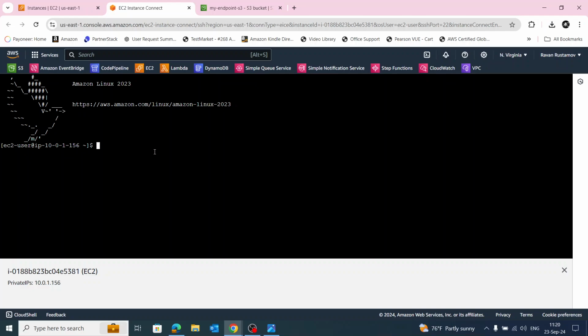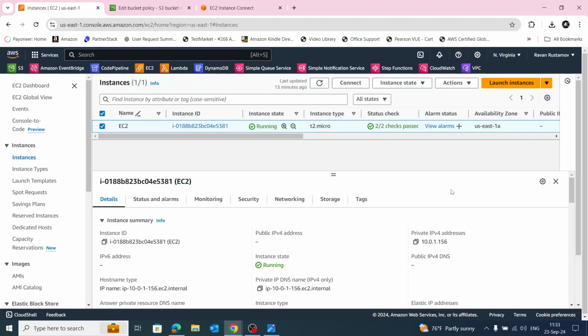Yes, it's done. Now we should run the following command to test connectivity to S3: curl http://s3 region. To allow your EC2 instance to access an S3 bucket using the VPC endpoint, you need to ensure the following permissions are correctly configured.